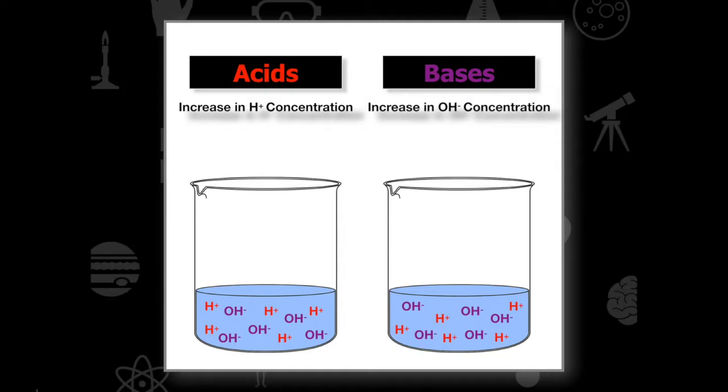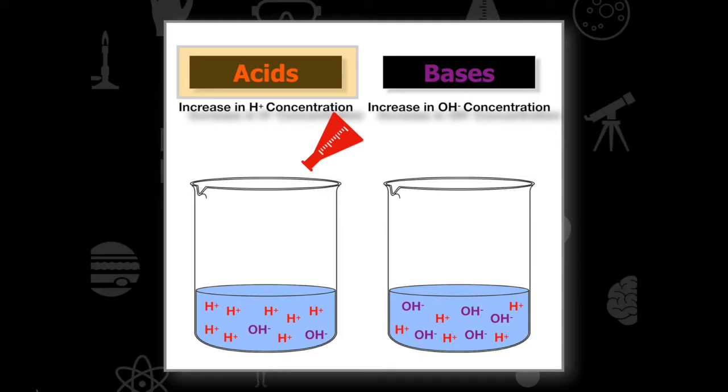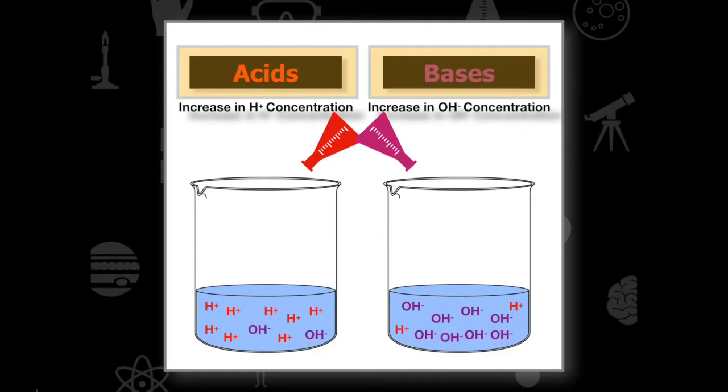If we increase the number of OH ions, or hydroxide ions, in the solution, we're getting a basic solution. So if I go through and add in hydronium ions, creating an acid, what I'm doing is creating an unequal amount of H plus to OH minus, and the solution is acidic. Now, if I add in OH ions, what I'm doing is creating an uneven amount of hydroxide ions compared to our hydronium ions, and now the solution is basic.